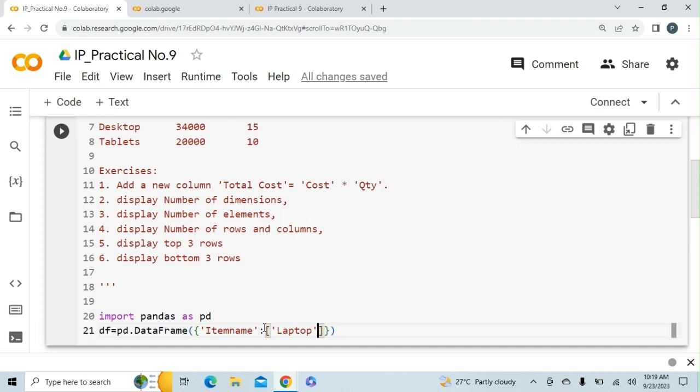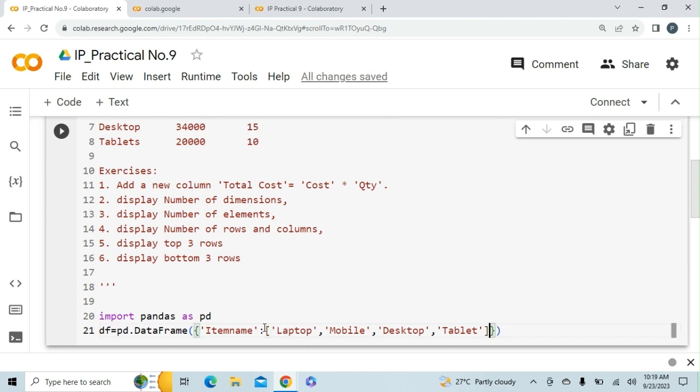Then in this list I have mobile, so M will be capital. Then I have desktop. Then I have tablet. So this is my first list.